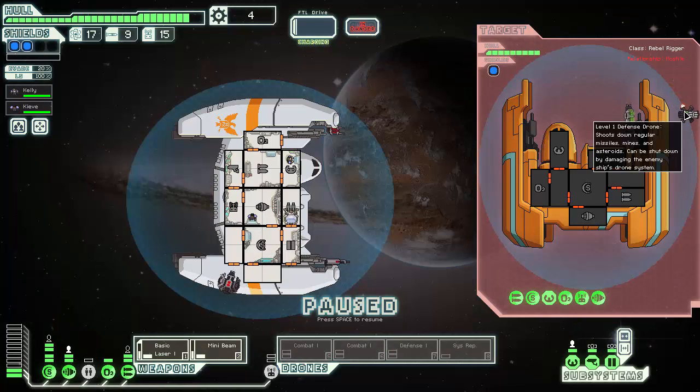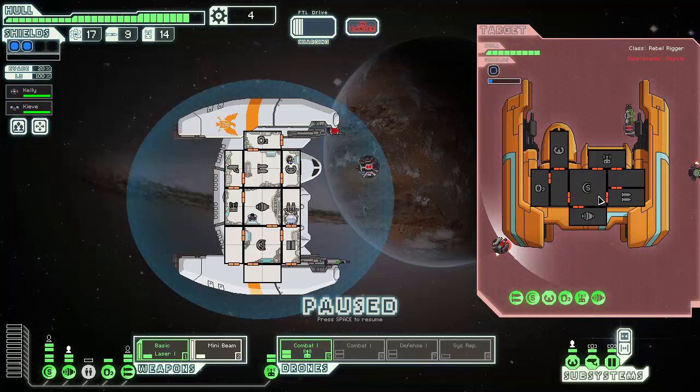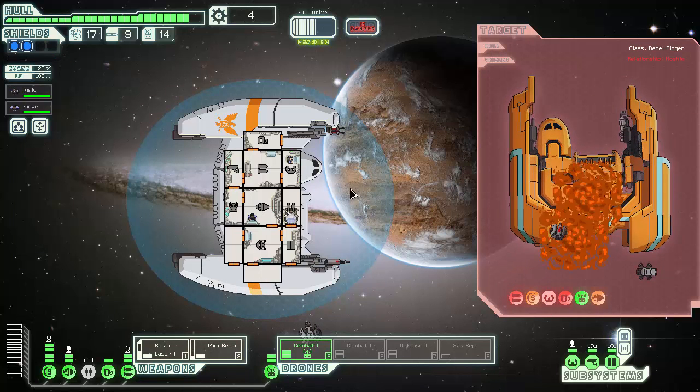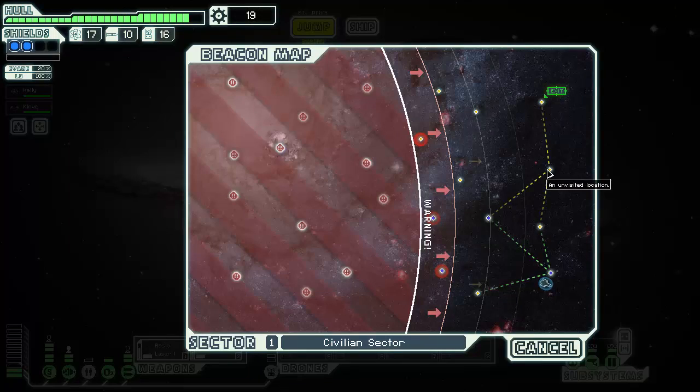Regular missiles, so we can use a combat drone here. Combat drone will be able to shred them to tiny little pieces. And if not it, then it will be the mini-beam. Alright, let's see if I screwed myself or not. I didn't. Okay.